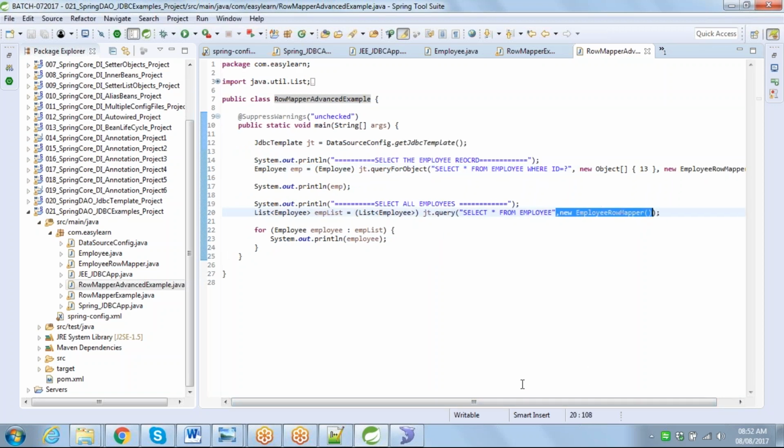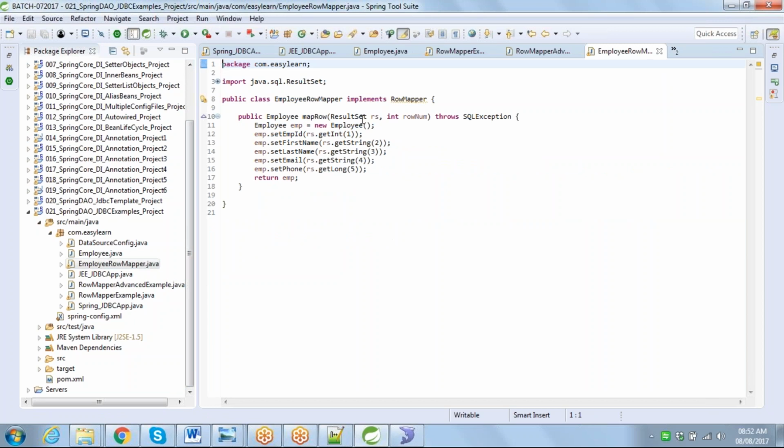So the same code will be reused in several places wherever you want. But if it is in only one place, you can directly write an anonymous class. If you are using it in different places, it's always a good approach to write it in a centralized, separate class.